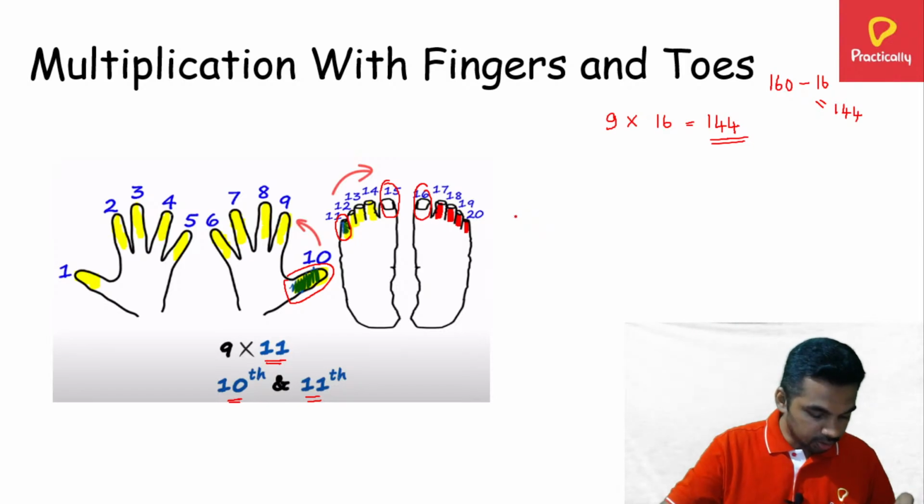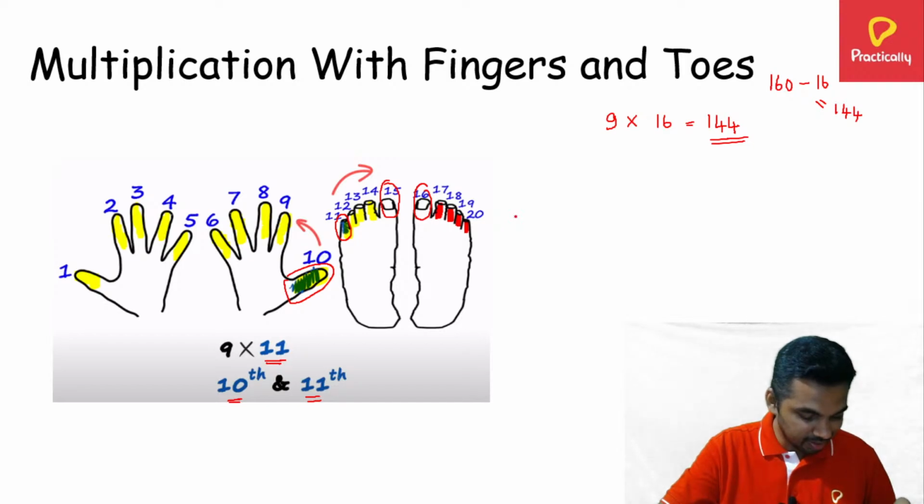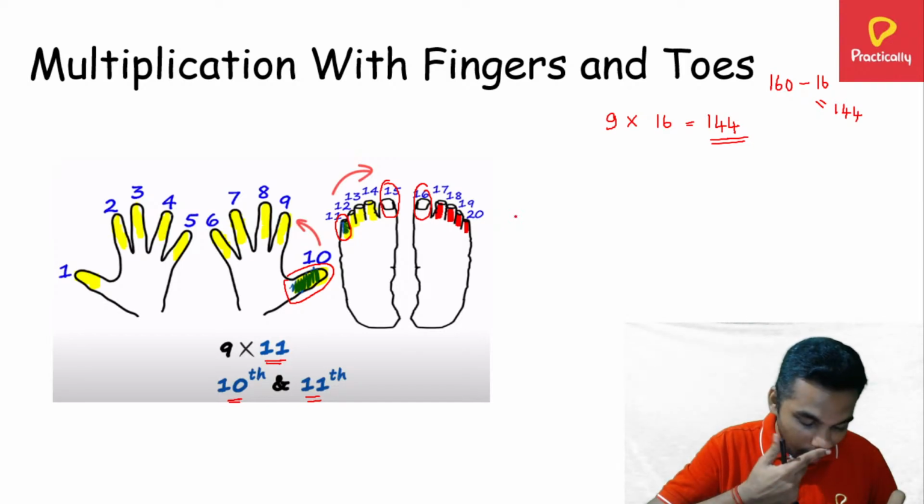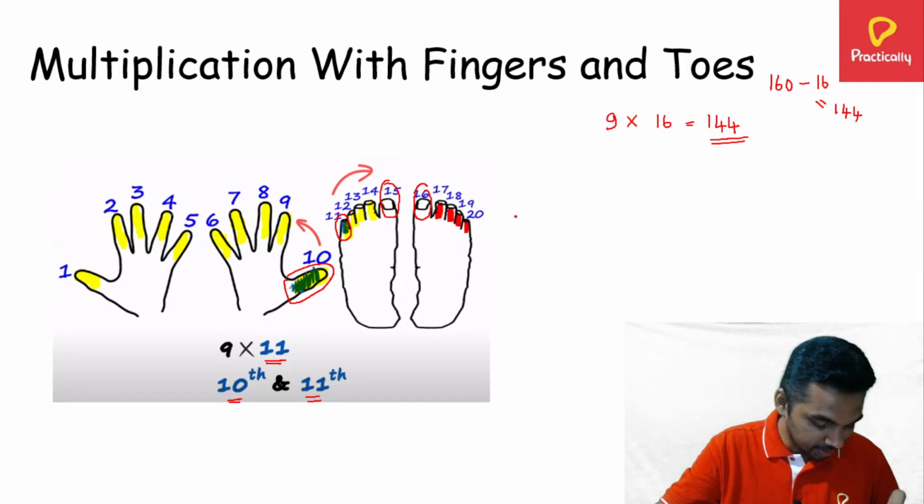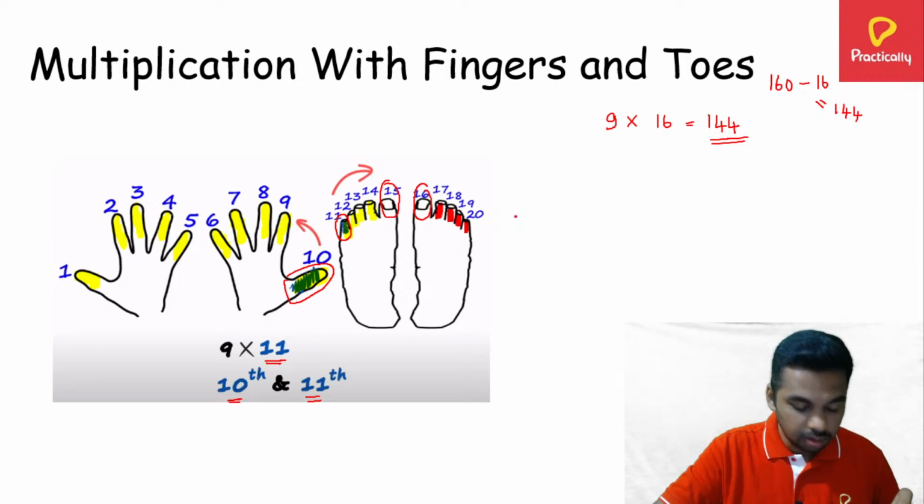So the answer is 144. Okay, hope you have got it. Yes, I think Sai Sandeep is very happy. He has been writing awe in the chat box. Very nice. Okay, Sai says there is a lag in the net. Okay, no problem. Okay, somebody says 817. What is 817? Okay, I don't know.